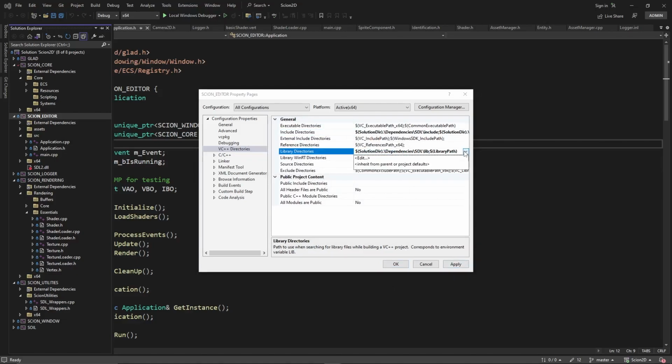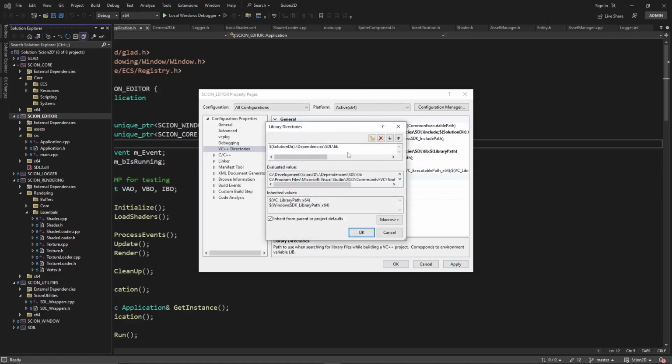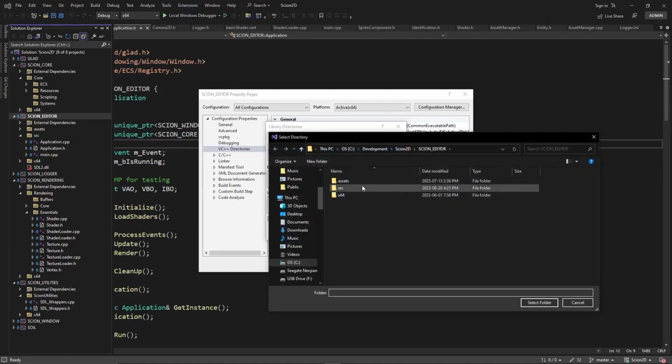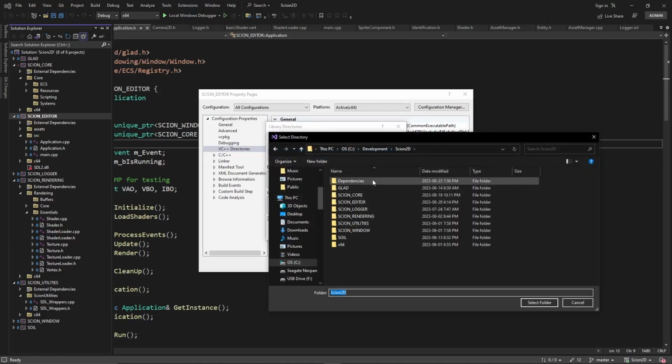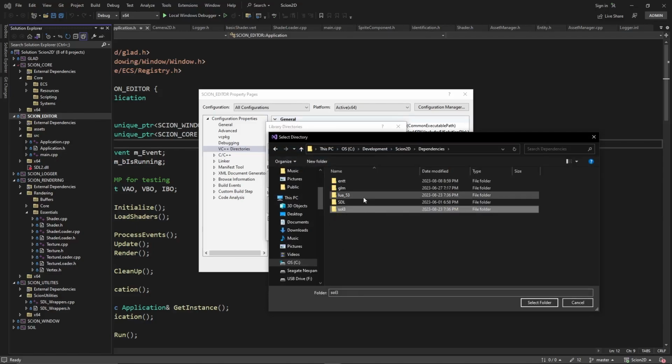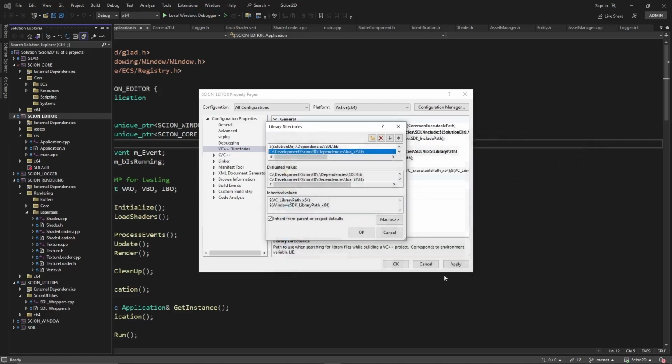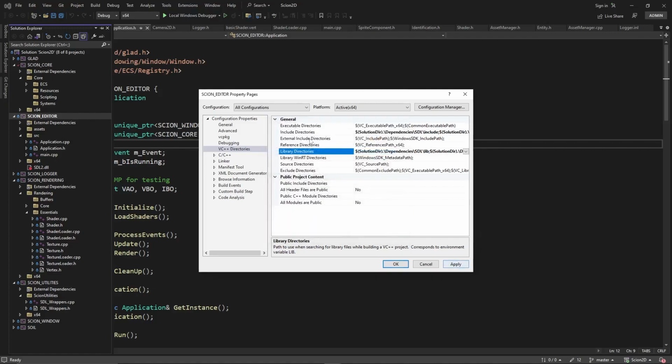Library directories, nope, we want Lua, lib, cool. Hopefully we're not making any mistakes.